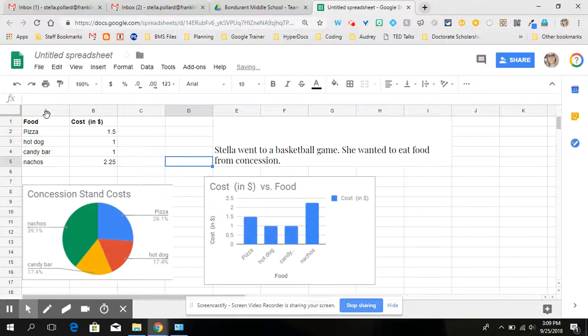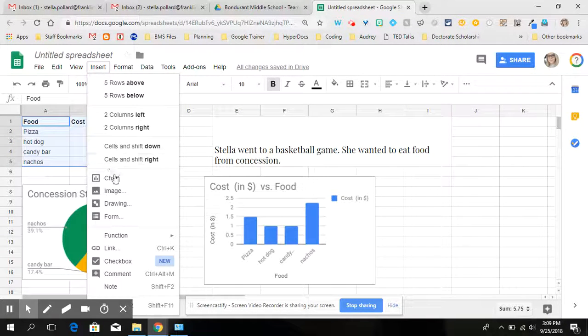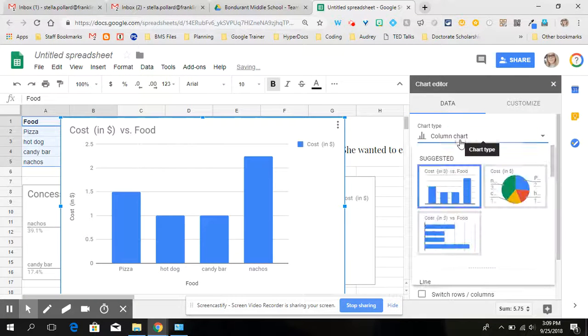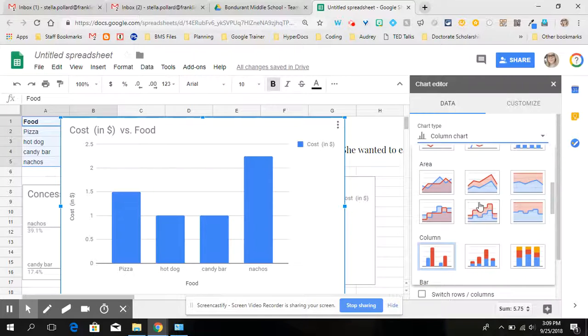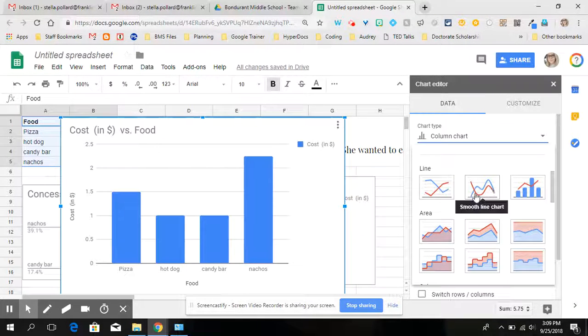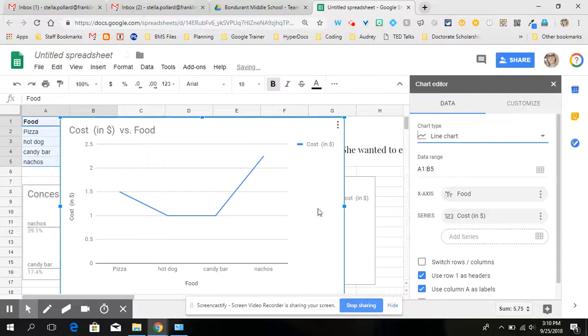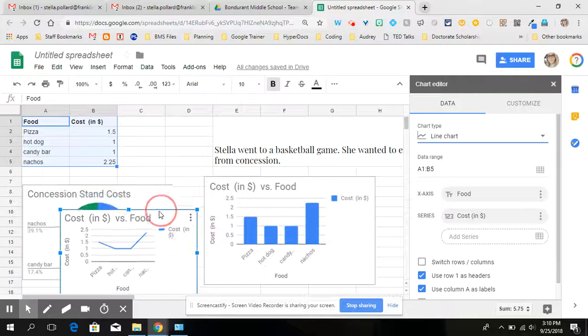But let's say that I want to add another one. So I can click, drag and highlight, and I can go back to Insert and I can insert another chart. And let's say that this time I want to add a line chart. Let's see, which line chart do I want? I'm going to click the first one. So I can see here that pizza was $1.50, and it's consistent to the other graphs and how that looks.